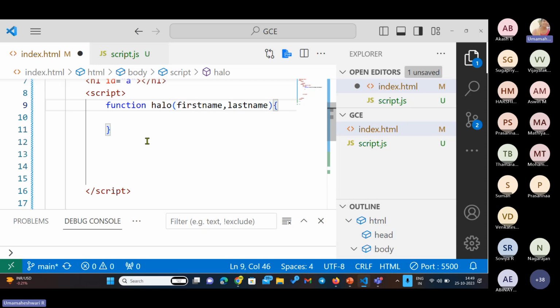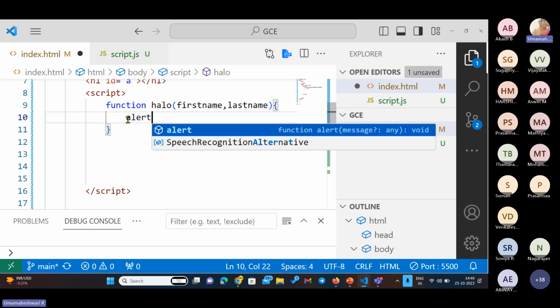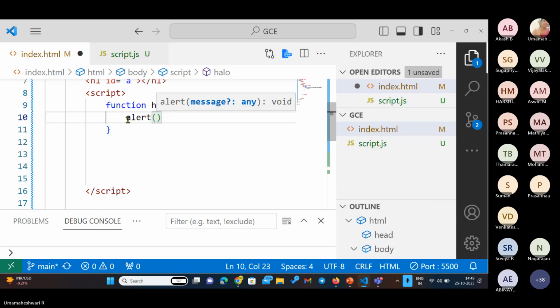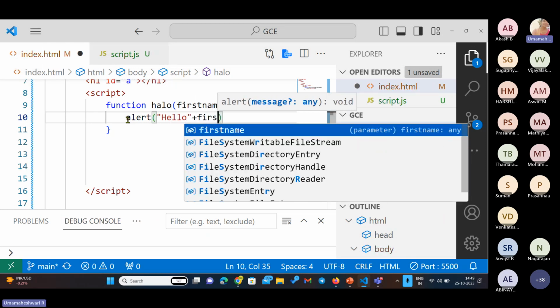So what is the next scenario? Here I'm just passing the alert message. Alert messageல hello, first name.